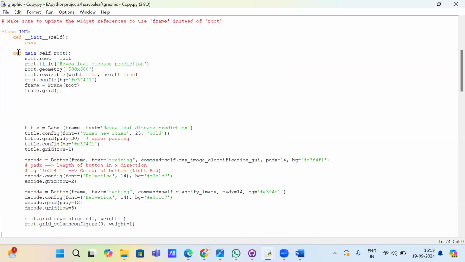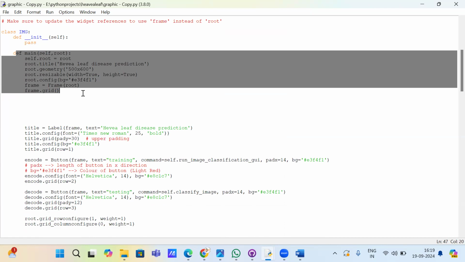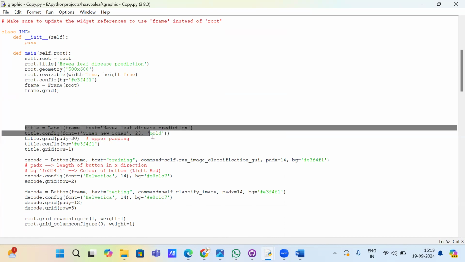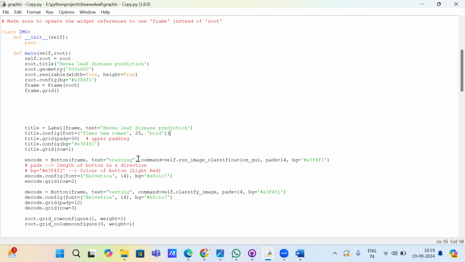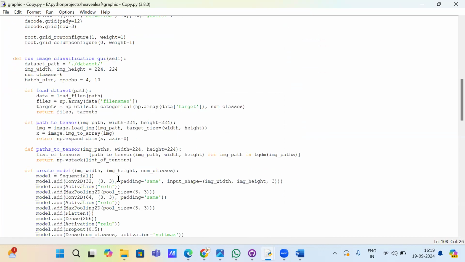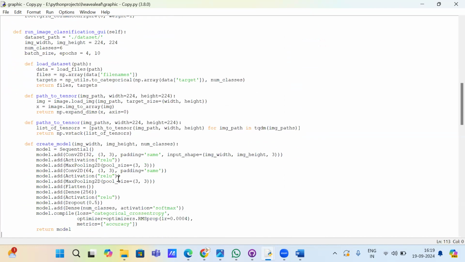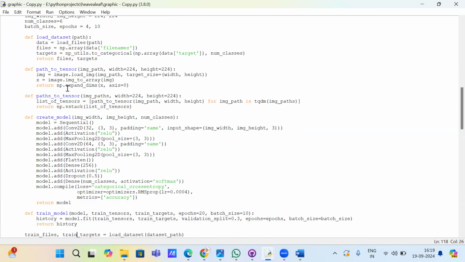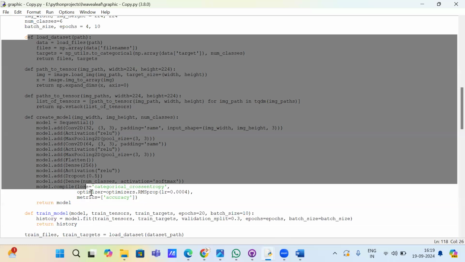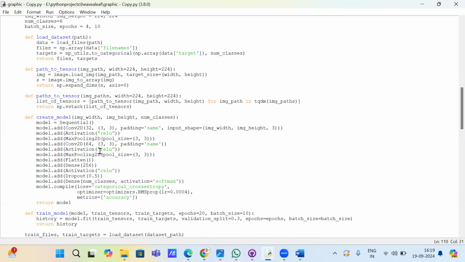This is for creating the GUI. This is for labeling. And this part is used to train the model. So this is the model we used.